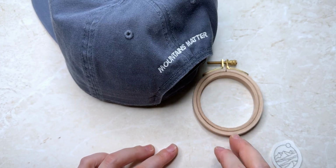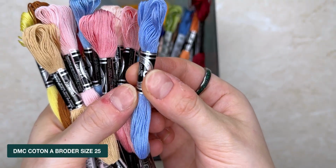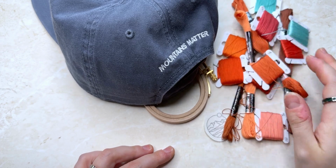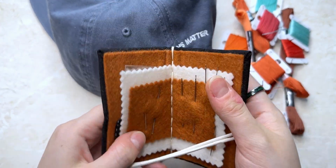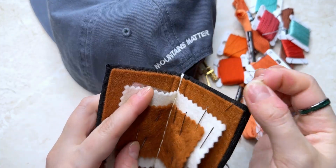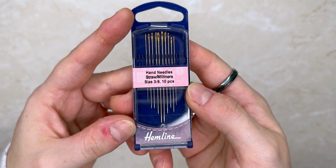We have an embroidery hoop, then we have embroidery thread. I'm going to go with one of my favorites. It's DMC Special Embroidery Thread, and this is the palette that I've chosen to use for it. Then we have some needles. I personally use Milliners needles, but embroidery needles are also okay to use. In fact, most people use them. I'm just weird like that, I guess. I don't really like them that much.